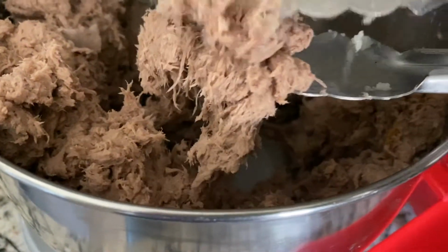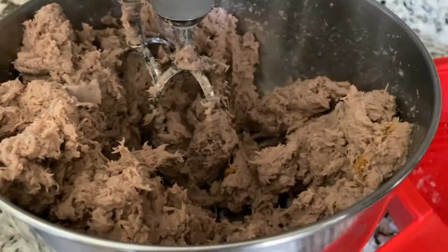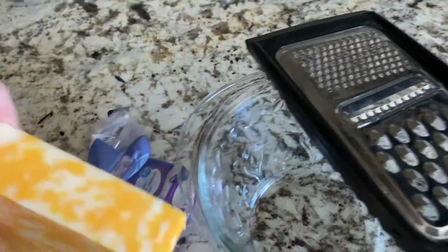I don't know what's wrong with the mixer, it's kind of bouncy. And you're done. So there you go. This is what you want your meat to look like. Okay, so now I'm gonna go ahead and start shredding my cheese. This is the cheese I'm gonna use, and I'm gonna go ahead and shred it.